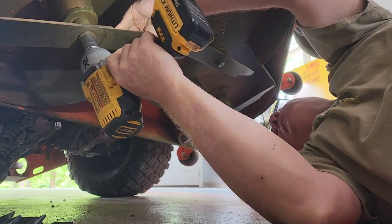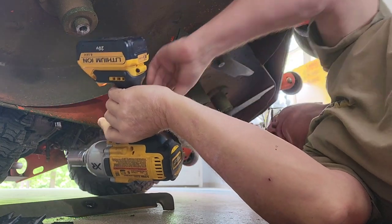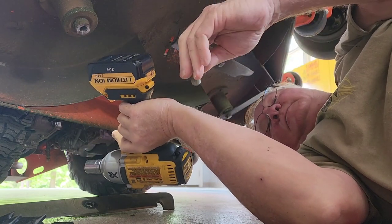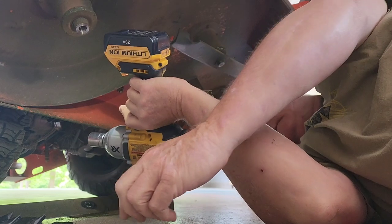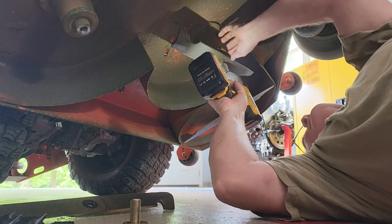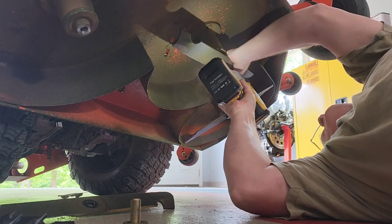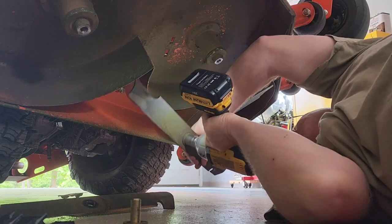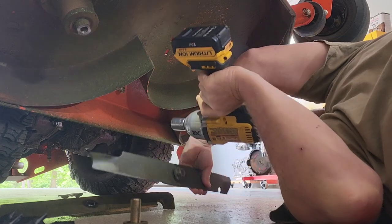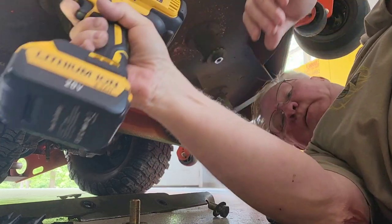There's one. Pretty easy. I figured it'd pop right off there. Looks like it's a 15/16, but this looks like probably a half inch, maybe 7/16 fine thread. That's two.